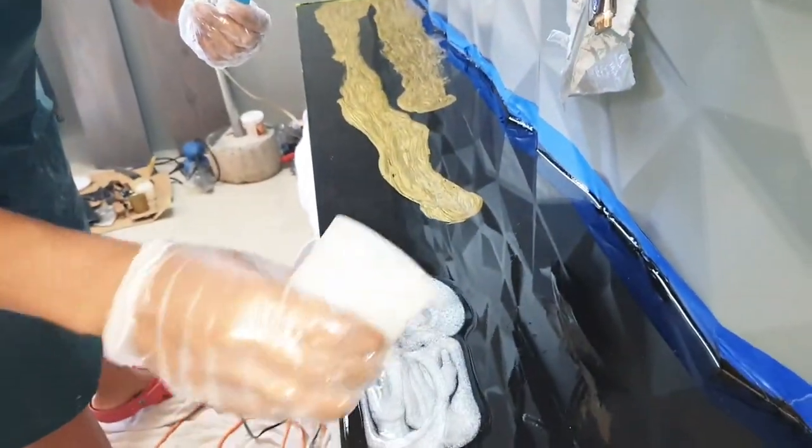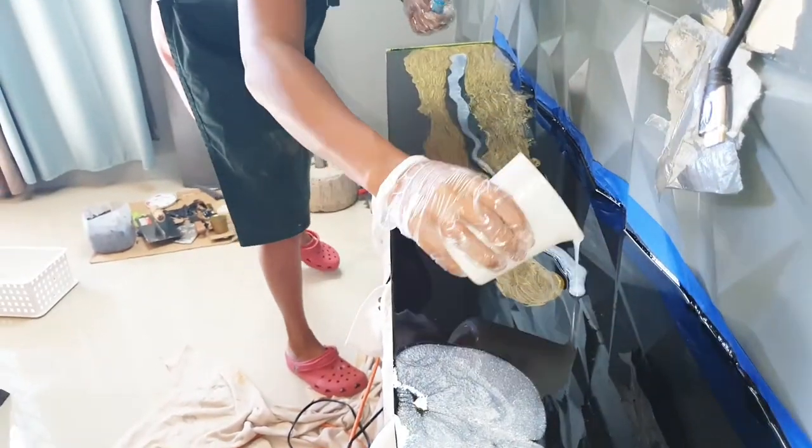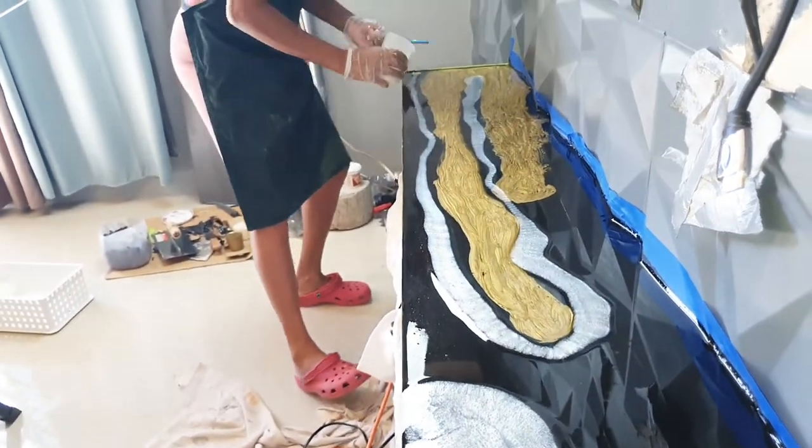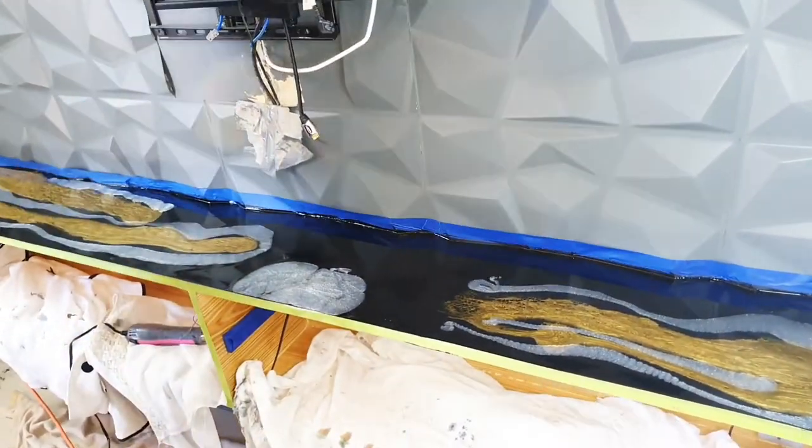This epoxy has a long work time, so I have plenty of time to work with. And if I do something that I don't like, I'll just cover it up with the black epoxy and level it out with the heat gun.